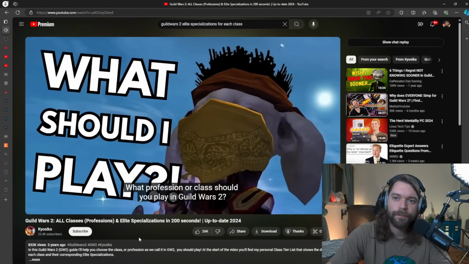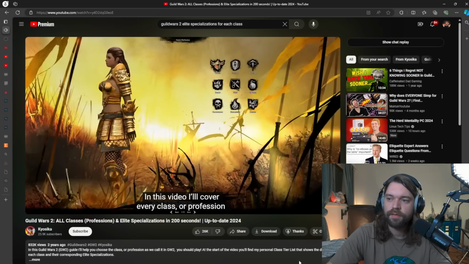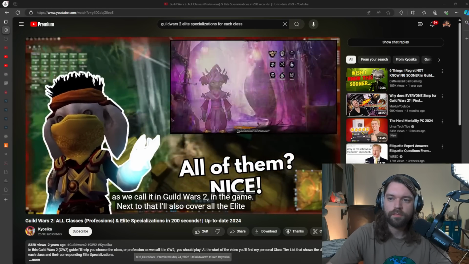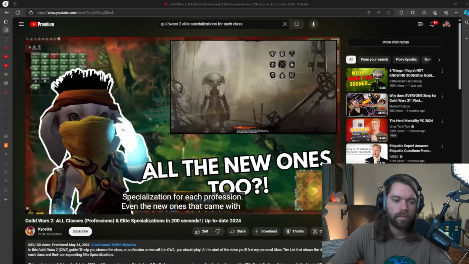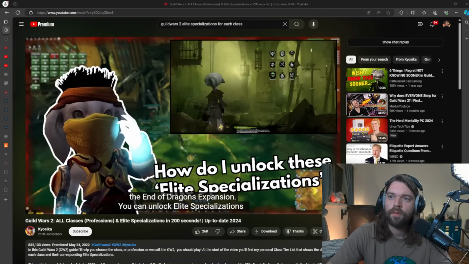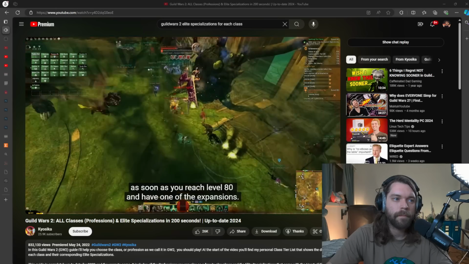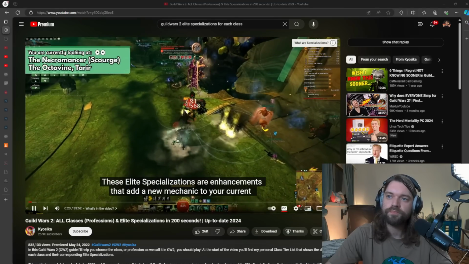Let's watch this video. What profession or class should you play in Guild Wars 2? In this video, I'll cover every class or profession as we call it in Guild Wars 2, and next to that, I'll also cover all of the elite specializations for each profession, even the new ones that came with the End of Dragons expansion. You can unlock elite specializations as soon as you reach level 80 and have one of the expansions. These elite specializations are enhancements that add a new mechanic.